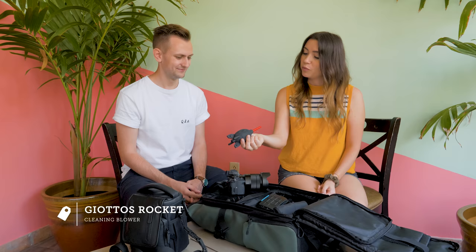It's a literal rocket. It flies. It just flew right out of my hands, guys.